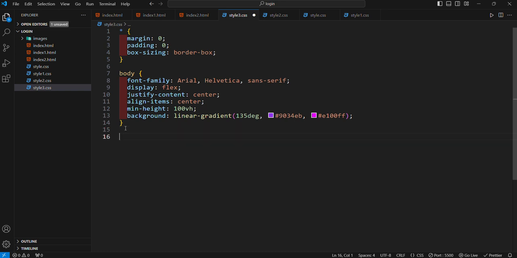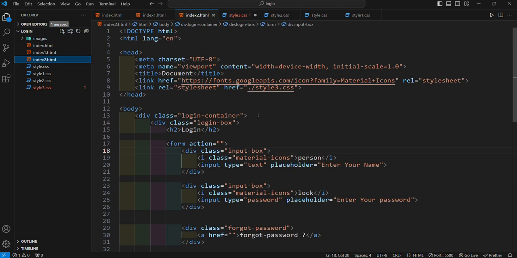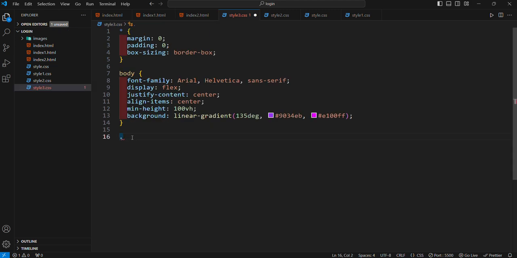Then dot login container, the class name is there, na. I have to style this login container.